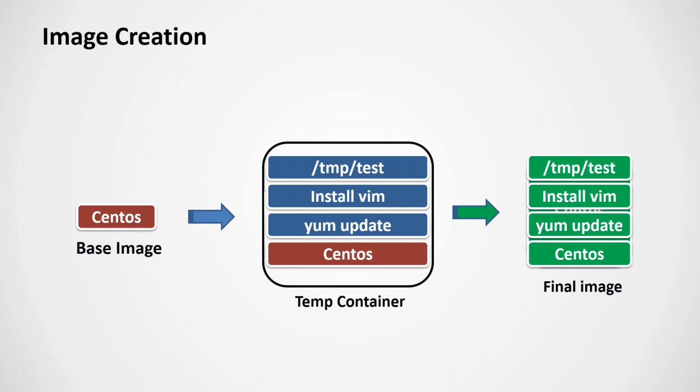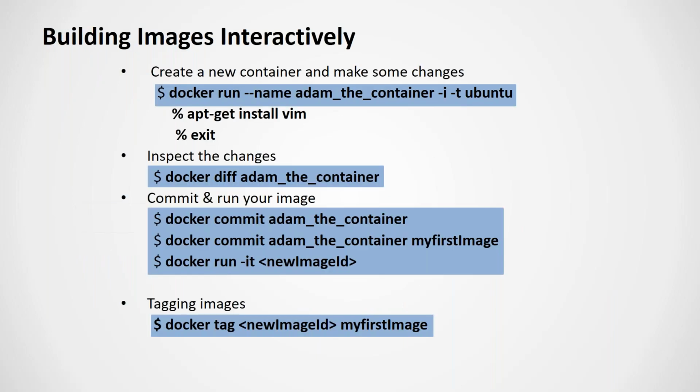Okay, so this is the whole concept of how you are going to create the image. But when you're creating an image, there are different ways. One, which we will see quickly, is interactive, which is called the manual way. However, as you go into real time, it's not possible to keep doing all these things manually. So what you have to do is automate. And when you have to automate, that is where the concept of Dockerfiles and other things will come. So for now, let me just quickly show you how interactively, or in very simple terms, how manually you are going to create an image for yourself on your machine.